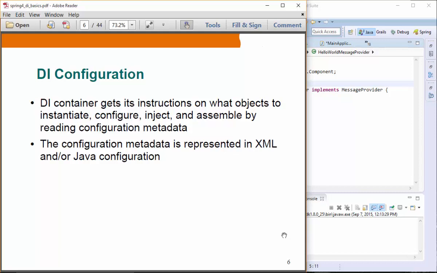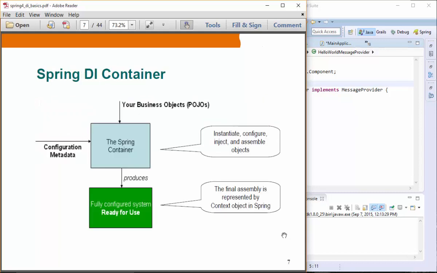Okay. So this configuration metadata is specified in the form of XML or Java configuration. We have seen examples of this in our previous presentation. So the way things work is that you specify this configuration metadata in the form of XML or Java configuration to the Spring container, meaning the dependency injection container, and then you have business objects.